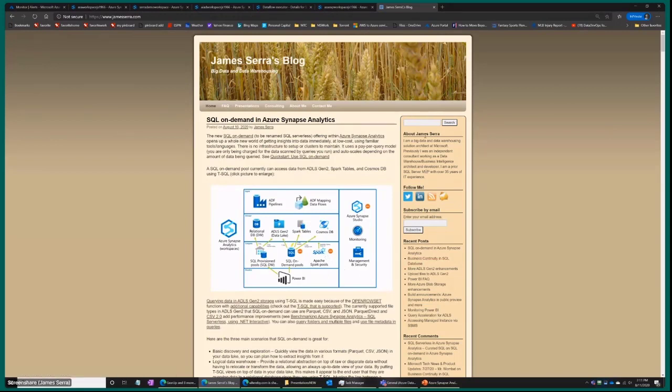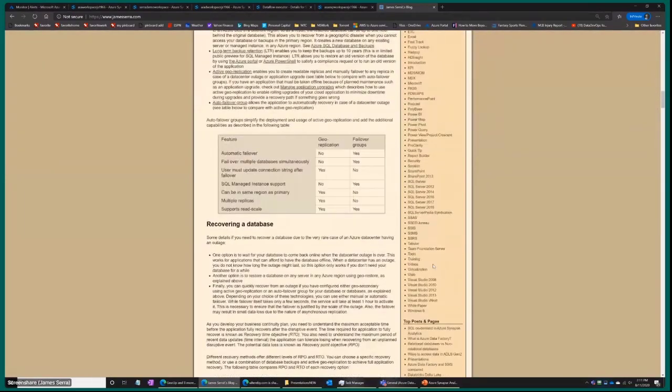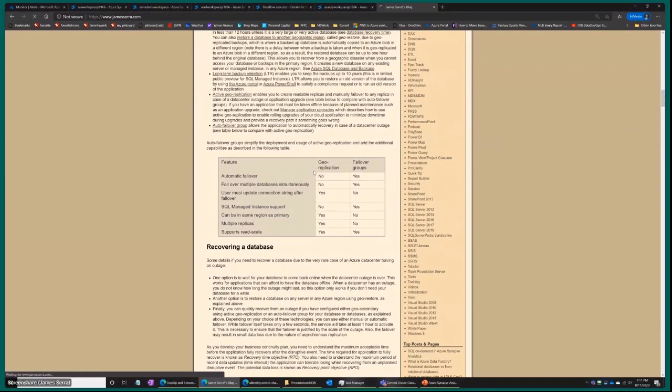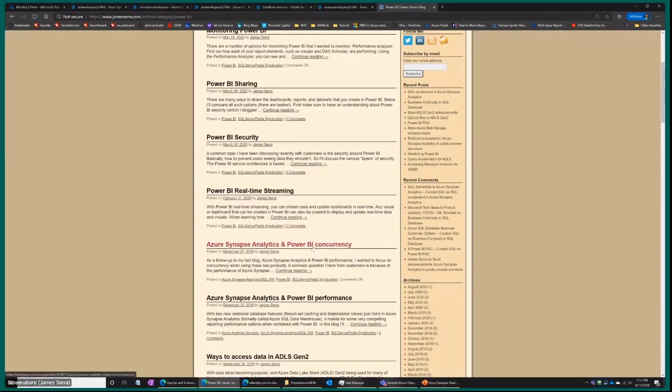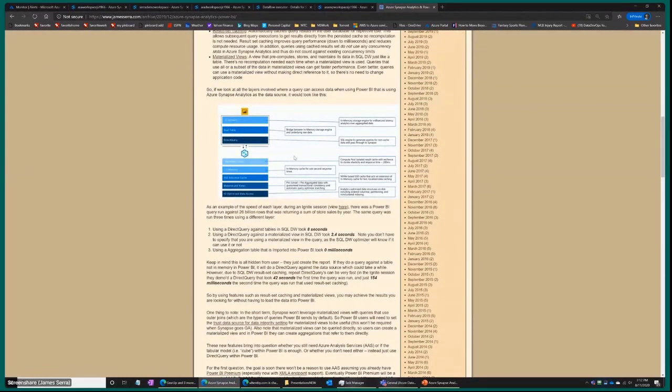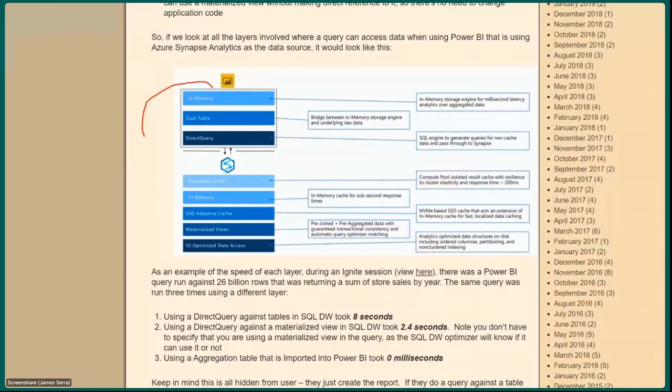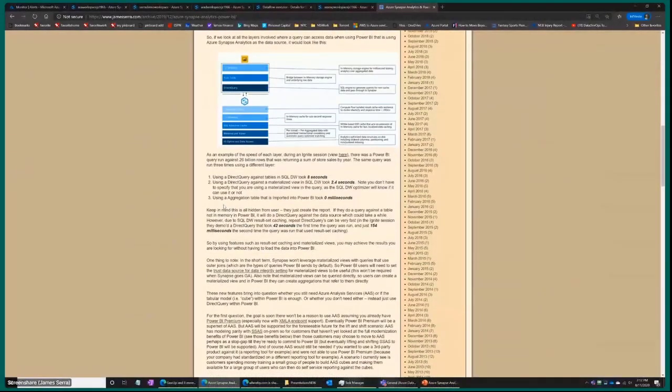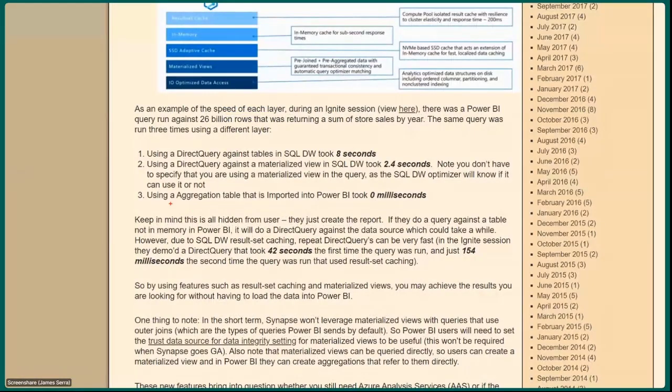And then for the Power BI, where we get into the performance trade-offs, if we look at Azure Synapse Analytics and the Power BI performance, I went and did testing. And so I first defined all the different options within Power BI. And then if you look on here, you can see that, oh, no, my link on it. I can have different ways of using features within Power BI and then features within Synapse. So it can first look at the results at caching, and then maybe some things are in memory and different caching that it uses, materialized views. And then I kind of compared some of these, including using aggregation tables, to show you the difference in all this. So you may want to take a look at that too.